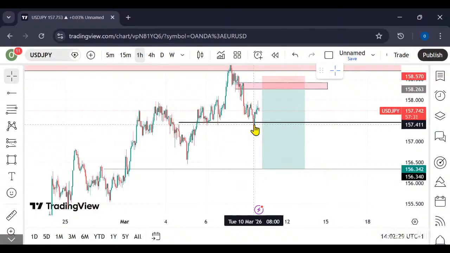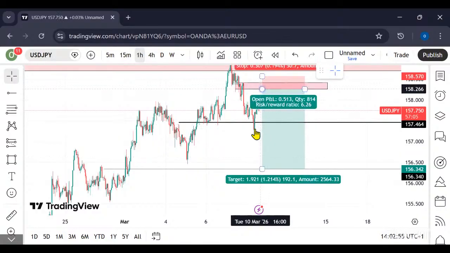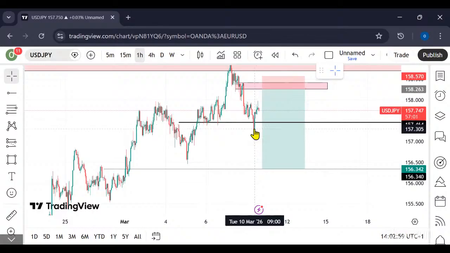That is telling us that because the market has already broken structure, the next thing that is likely to happen is that the market is going to retrace back to probably our resistance zone or support area here, or our demand zone, before we head lower. Now, the reason why I'm taking this sell is because of this market structure break. Do you know what market structure is all about?